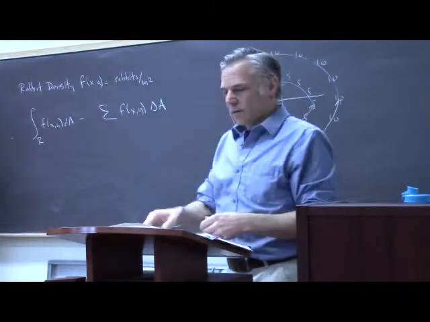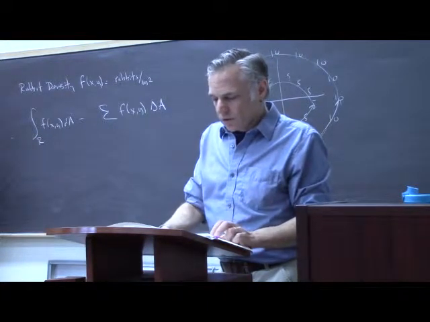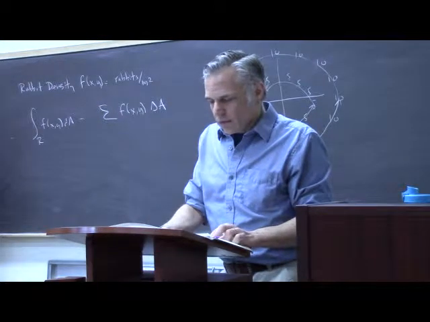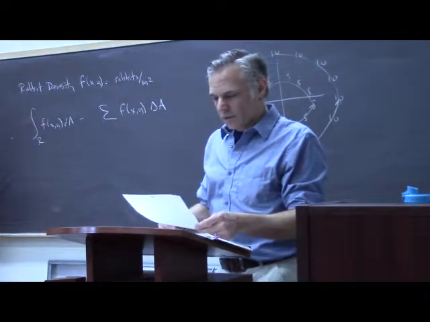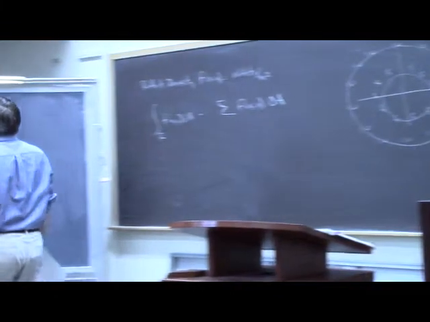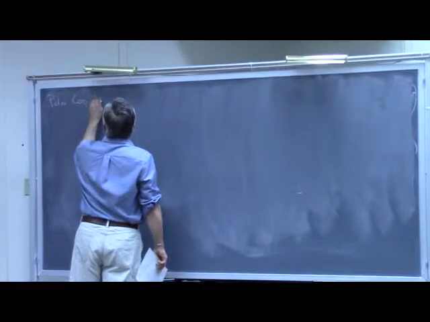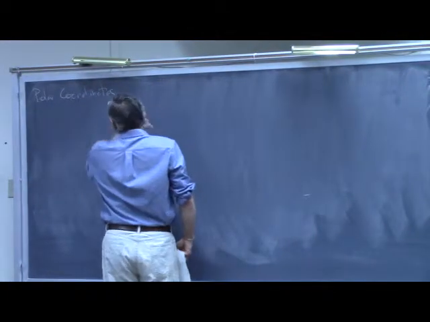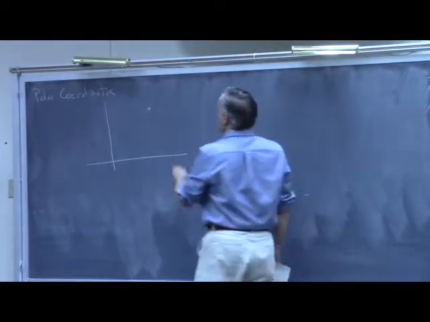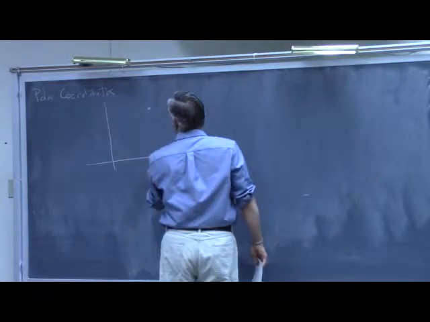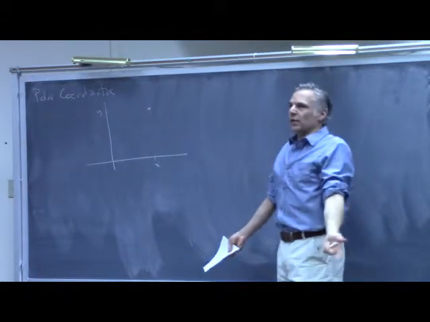Okay, so let me do a little bit of geometry to set this up, and then I will probably do a quick example, and then you guys can do examples to see how this goes. So first, just a reminder about polar coordinates. Right, so here's a point in space, and we could specify it by an x value and a y value. And those two numbers uniquely determine the point in space. That tells you where you are.